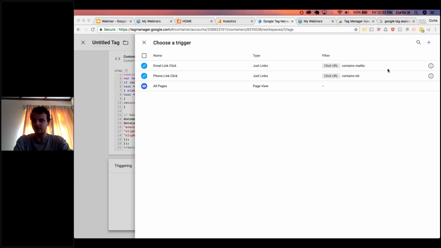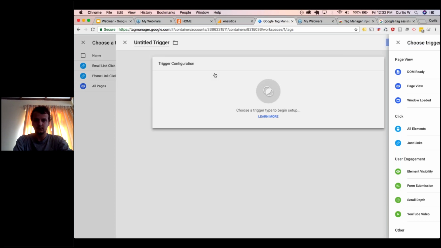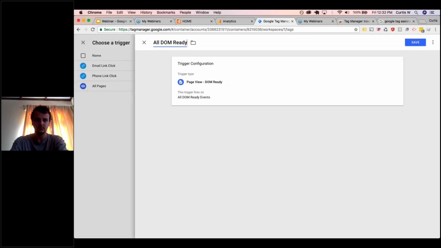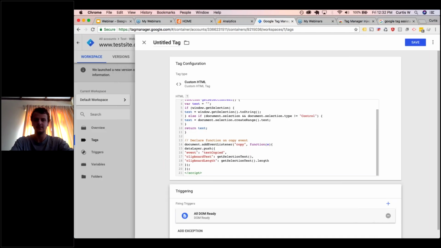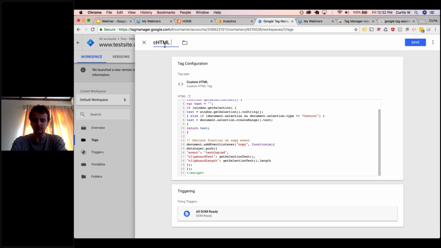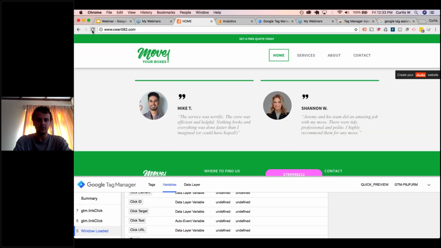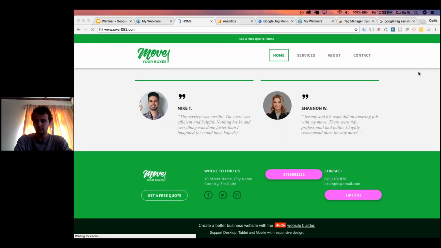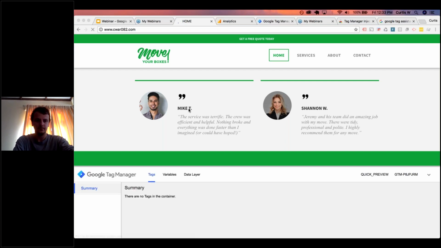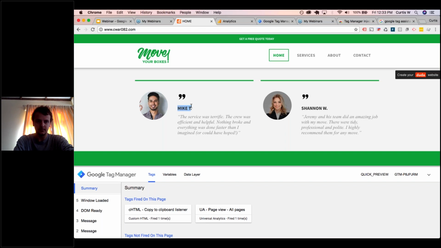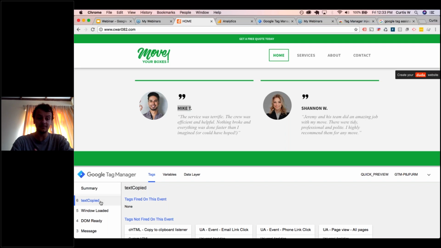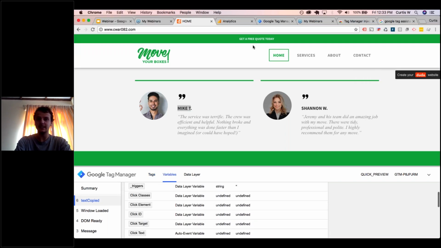So what I'm going to do is fire this on a different type of page view. This is essentially just the same as a page view, but it happens a little bit later. So let's refresh that and refresh our page. Hopefully if I copy this to the clipboard, we can see that data layer event happening down here on the left-hand side. And in order to actually access the other stuff that was pushed to the data layer in that event, we're going to have to set up some variables.